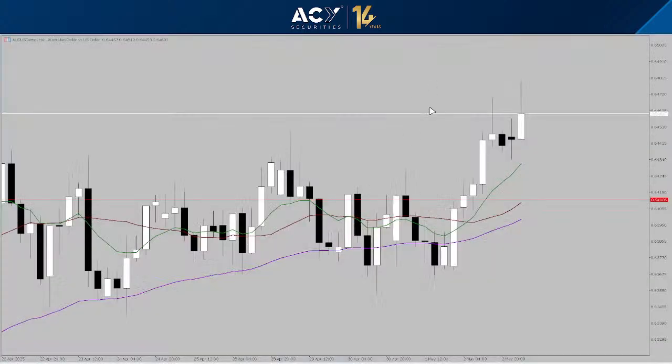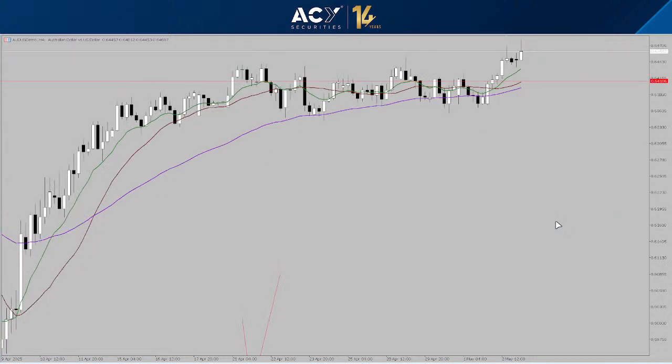So far, what we're seeing with the Australian dollar, we're looking for strength, and the U.S. and China trade developments are also contributing to Aussie strength right now. So let me just mark out our levels. Right now we're breaking out of this range.